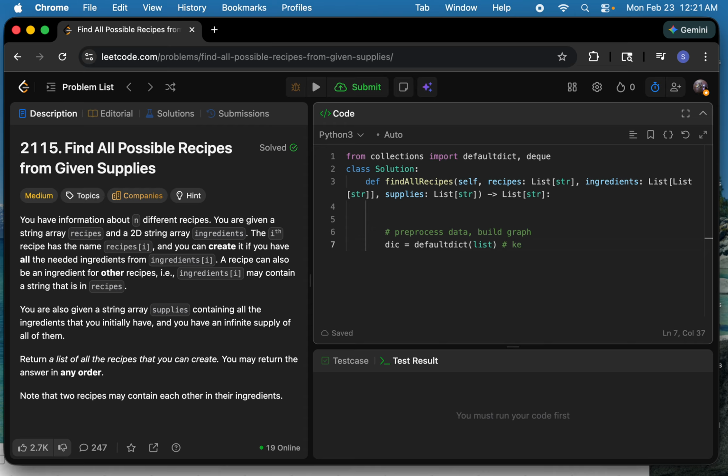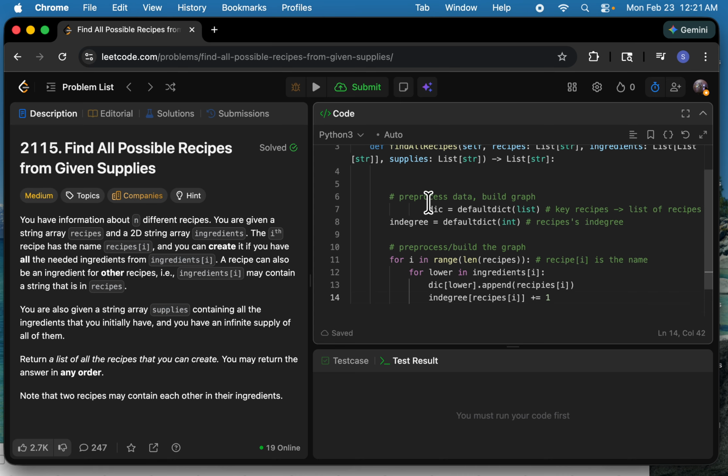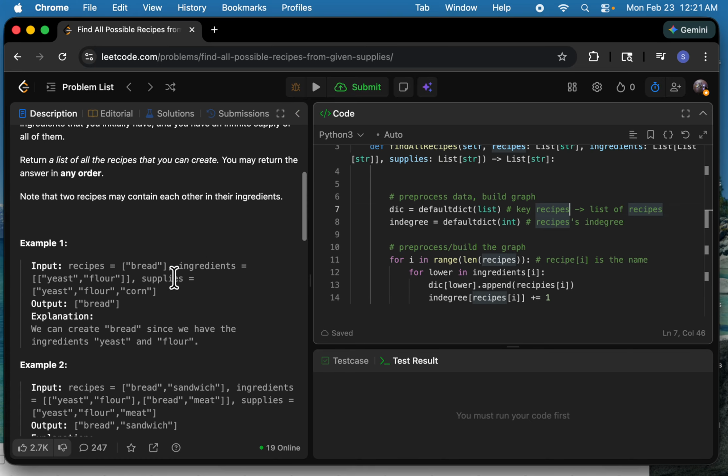The dictionary key is going to be the recipe, the name of the recipe, like for example, bread, and the value is going to be a list of recipes or supplies. And for in degree, for example, the in degree of this recipe, I want to see how many supplies are needed to make this recipe.